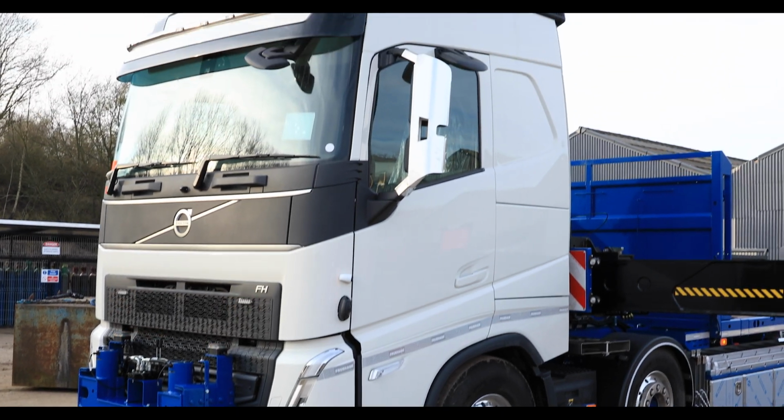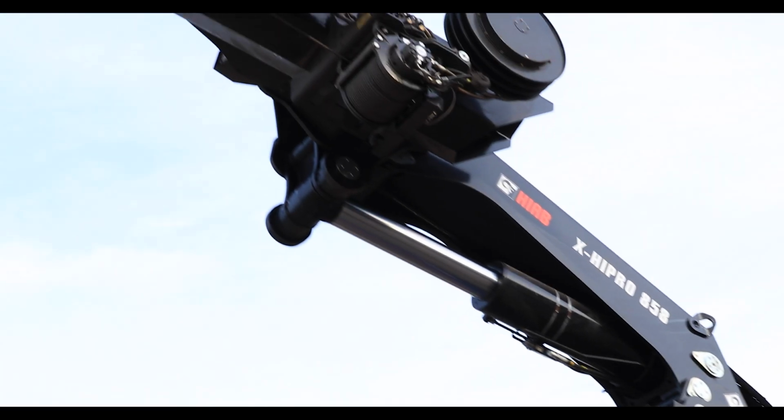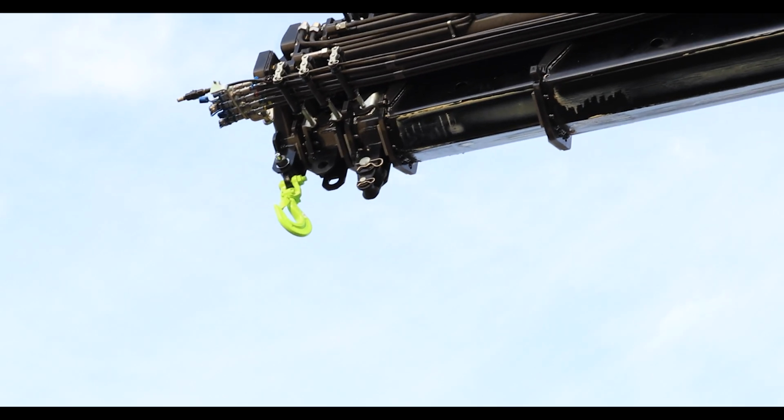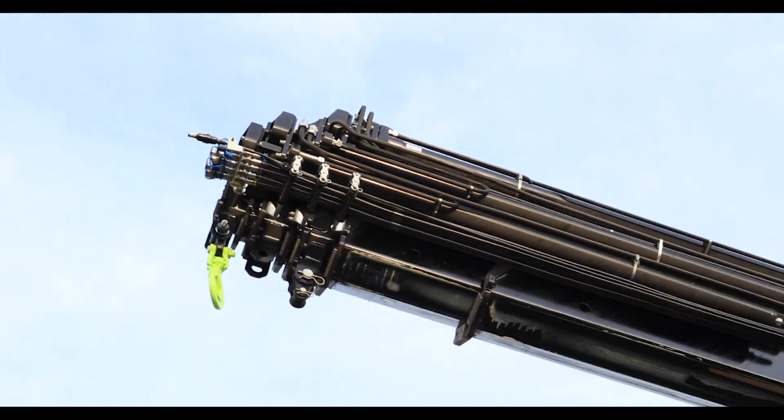So you might wonder what on earth you'd use this for, but if you had a hot tub and you wanted to put it in your garden, absolutely. So you'd turn up with a hot tub on the back. That's it. You'd have this huge remote control crane and you'd be able to lift the whole thing over the house. Or a lodge, or a garden room, or a man cave, or anything like that.